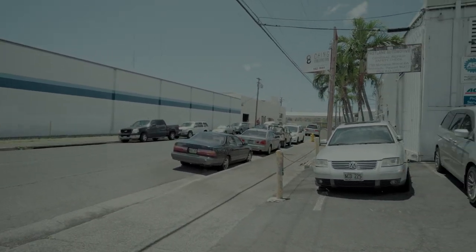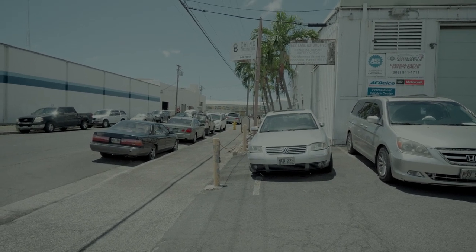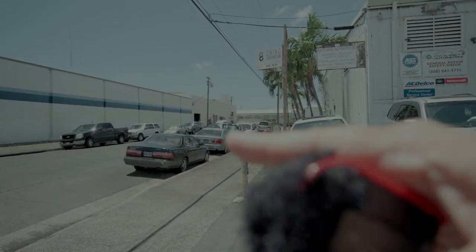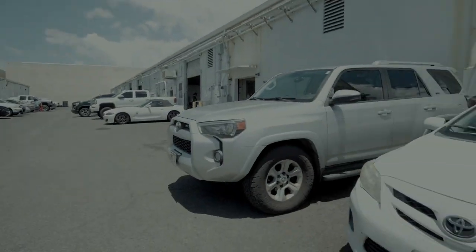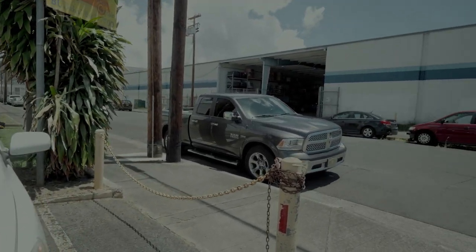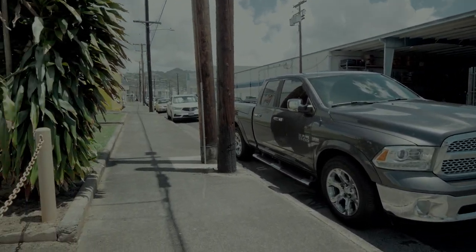This is Mo'oa'a Street. That street over there is the back side of where Ahi and Vegetable is and the Zippy's Dillingham. If you keep going that way, you'll hit Koho Street. This is the parking lot for the brewery — there's only a couple spots here, and they share the parking with some mechanics and such.